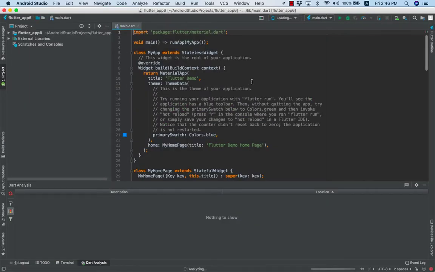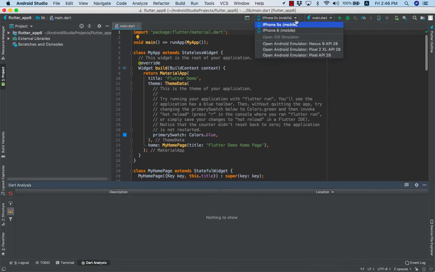Now, if we actually run this thing, you can see up here that we have no devices, and then it switches to, I think there's about three. Yeah, two of these are in the simulator, and I happen to have my iPhone attached physically to my Mac with a USB cable, so it's showing up. Let's just select one of the simulators. We're going to do a 5S.